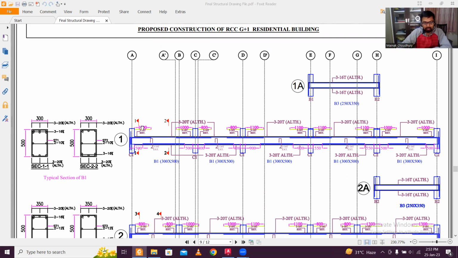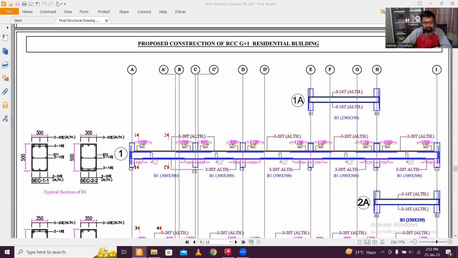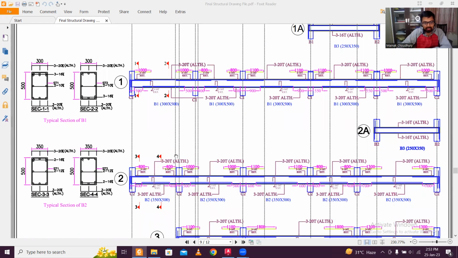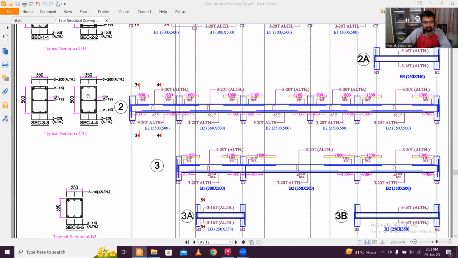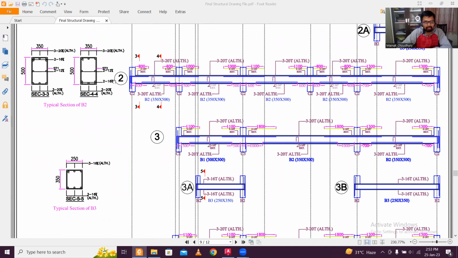At section 1, there will be extra bars only at the top. So extra bars at top are there. And in section 2, there will be extra bars only at the bottom. You can see the extra bars at the bottom. Okay. So like this, you can find this rebar arrangement here, and you can similarly find the rebar arrangement for B2. In B2 there is a 2-16 extra bar instead of this 3-16.